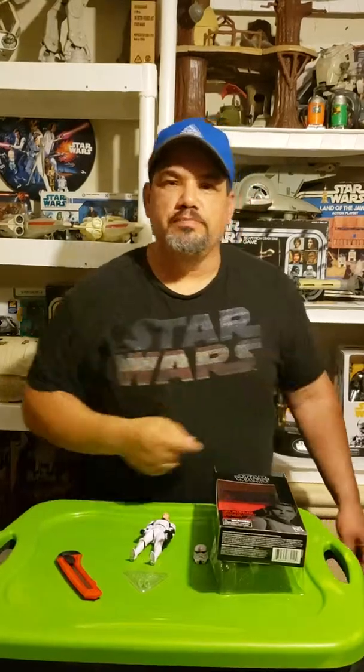Let's see if it goes in his hands — goes in fairly tight, fairly easy. Let's try to stand him out. His foot's supposed to go in the stand. He tends to stand up pretty well on this thing, and if you tend to move him back and want to display him on your shelving area, he tends to stand a whole lot better. If you're going to display this thing, he's going to display nicely. It was a good idea that they actually did these — I wish they would have done them from the beginning. Maybe I would have still been collecting Black Series.